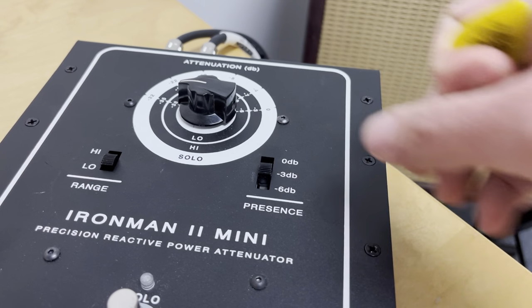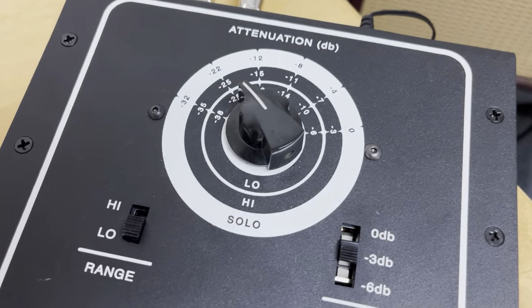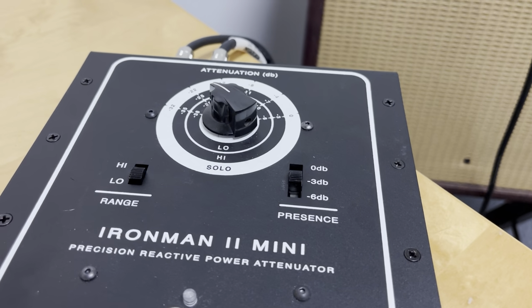Take this up a notch, go up a decibel level. So we're still working in that low range ring. So this is kind of going from quietest to loudest. So here we go again, just a little bit louder.